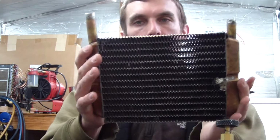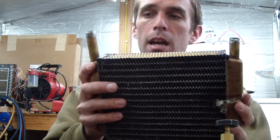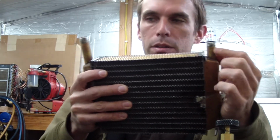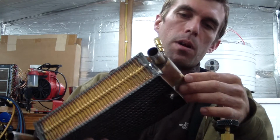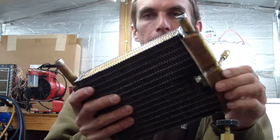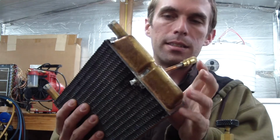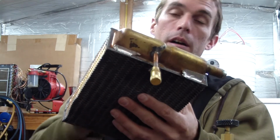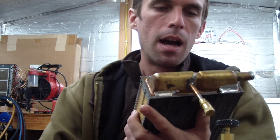Now you'll notice that this one has an inlet in the top and an inlet in the bottom. Perfect for my application. It is about a 5/8 inch pipe on the top and bottom. I think they are brass or copper with brass on them. I'm not sure, but it was much easier for me to modify this for my application. I was much more careful about getting flux inside, and I tried to thoroughly clean these things after I assembled them, to get any flux out so it didn't contaminate the rest of the system.